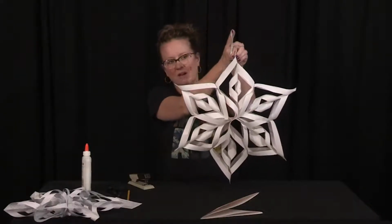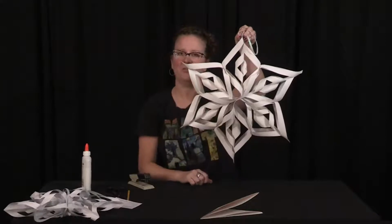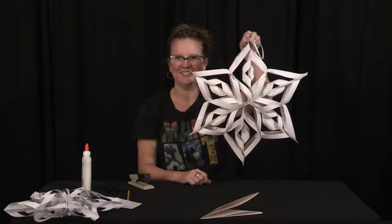All right, and there you have a Let It Snow 3D winter snowflake.